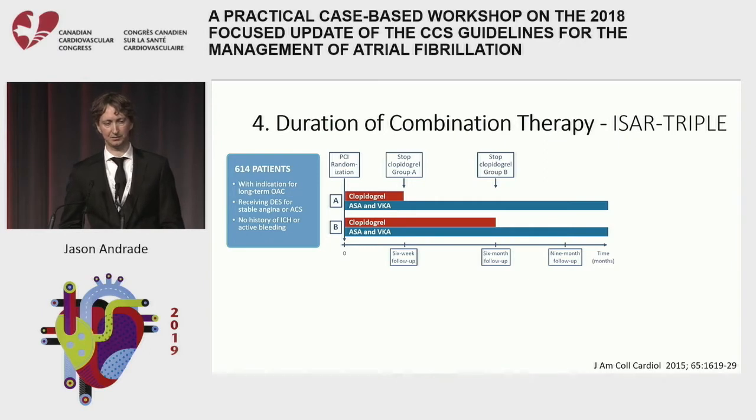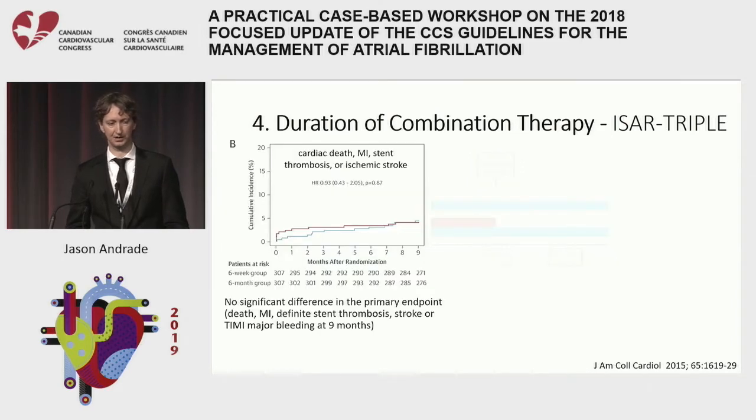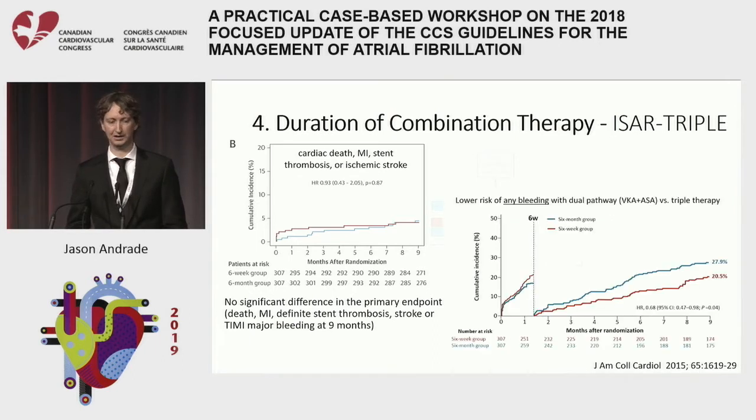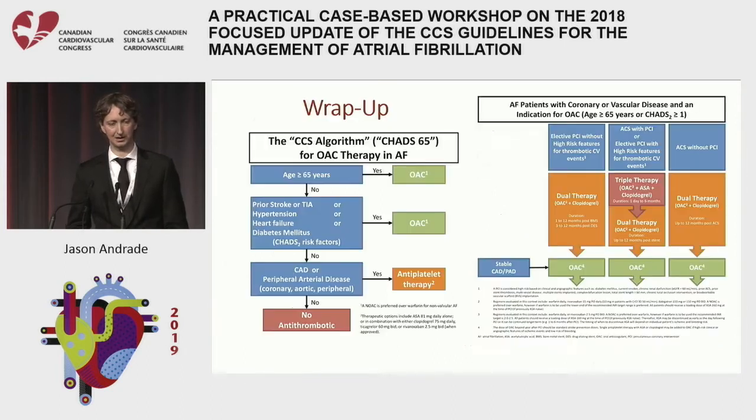In terms of the duration of triple therapy, again, this is a bit of an open question, and I think it falls back more to our interventional colleagues, focusing on the stent and the anatomic risk, determining whether the risk is front-loaded, so whether or not we can truncate it short or truncate it long. ISAR-TRIPLE is a study of short duration versus long duration triple therapy. What they showed was that there was no hit by limiting the duration of triple therapy, but there was a benefit in terms of the bleeding risk. So again, the less exposure someone has to triple therapy, probably the better they are in the long run. And we don't seem to cause any thrombotic harm by limiting that.